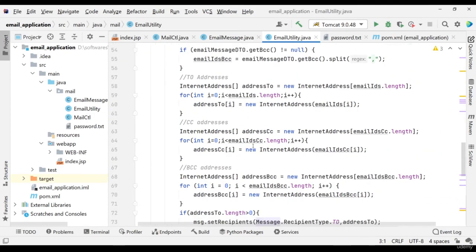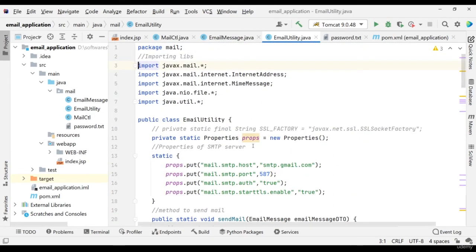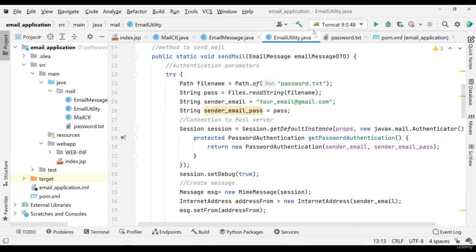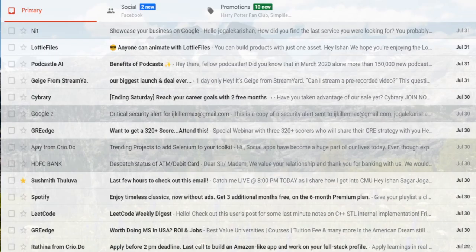So now you can check here. We are done with this part, and now what I'm going to do is add my password and email here. So while doing this, here I'm going to get my email. Let me add my password.